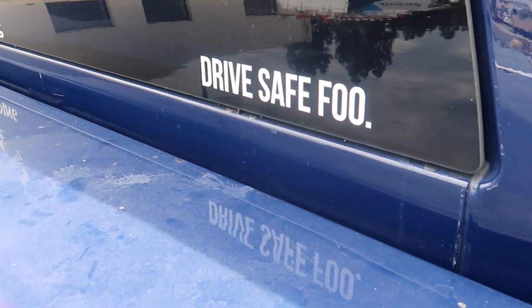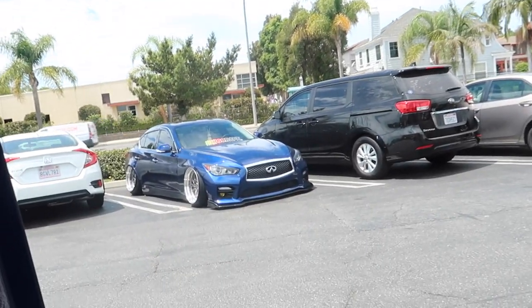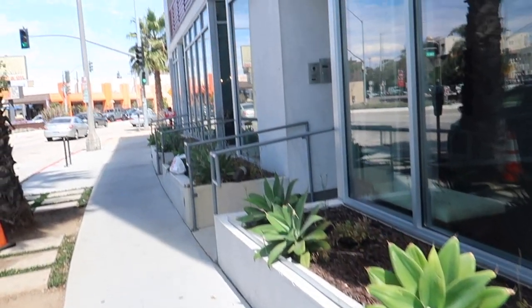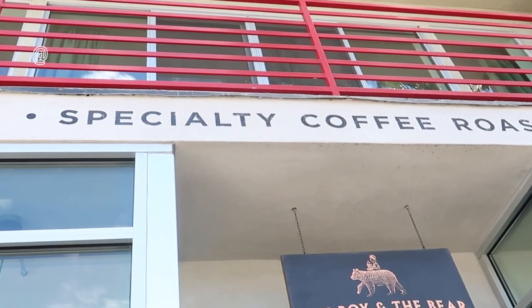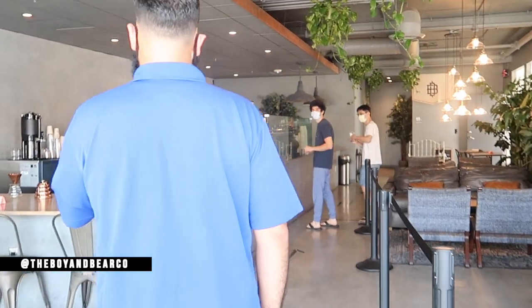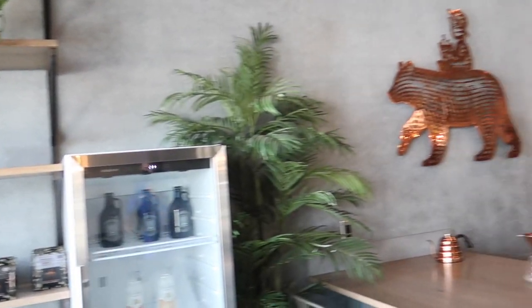There it is — oh man, I love that. It's so clean and bold, that's what I like. Just making a statement. So I just dropped off my boy to get groomed up because I got a haircut yesterday, so he needs to as well. He's also been raving about this espresso and tonic coffee from this coffee shop — actually the Boy and the Bear coffee shop that we went to last time for the brekkie car meet. There's one near his job and I just pulled up to try it out.